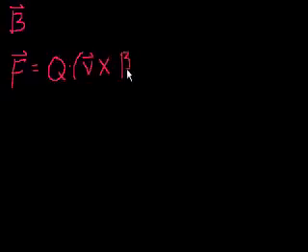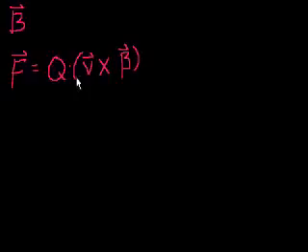But anyway, the force on a charge is equal to the magnitude of the charge, which of course could be positive or negative, times, and this is where it gets interesting, the velocity of the charge cross the magnetic field. You can either multiply the velocity by the scalar first, or take the cross product and then multiply it by the scalar. It doesn't matter, because this is just a number, not a vector. You take the cross product of the velocity and the magnetic field, multiply that times the charge, and then you get the force vector on that particle.